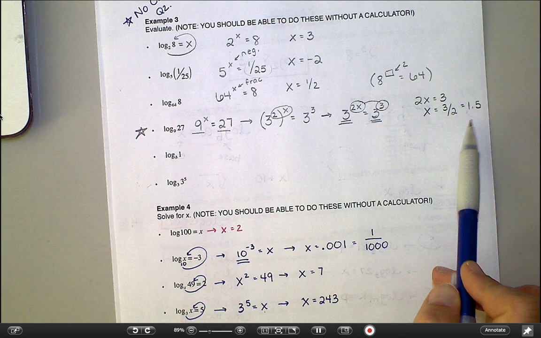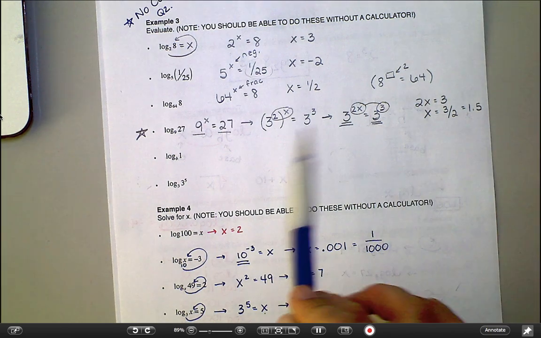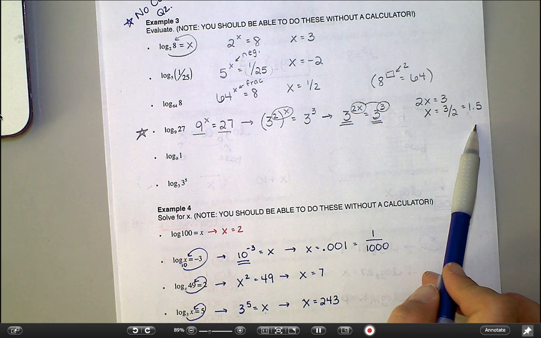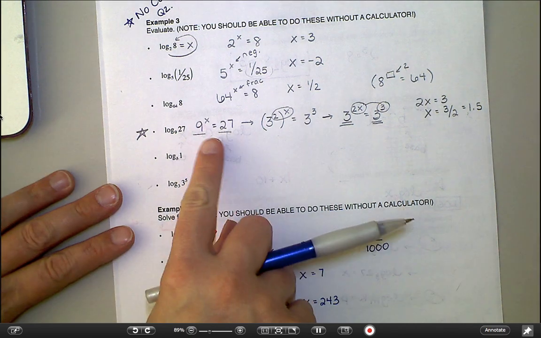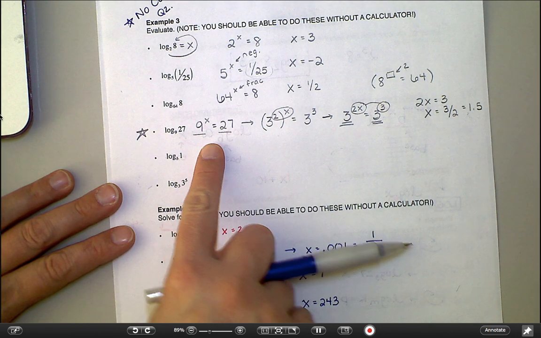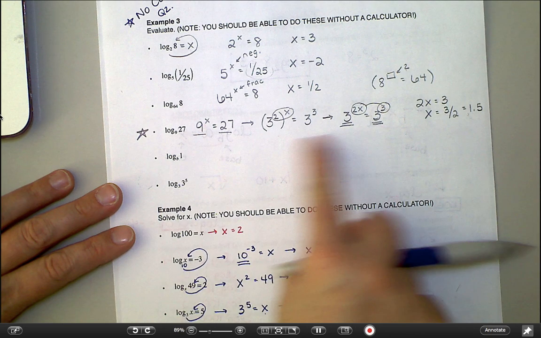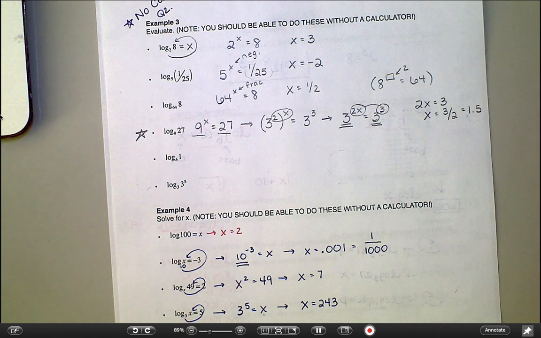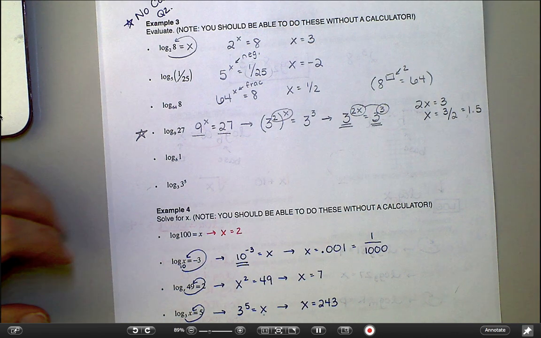So just know that it's not enough to just estimate. You have to kind of go through this process to calculate. Now, I'm guessing once we do a couple of these, you're going to be able to jump straight from a problem like this over to something like this. You know, you're going to be able to jump some steps in between, but you do have to take the time to calculate.